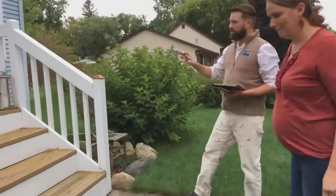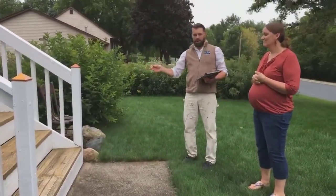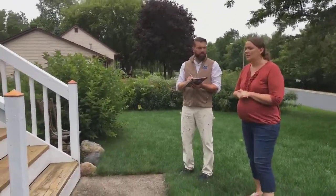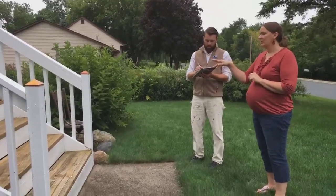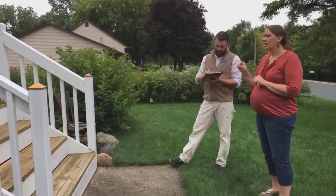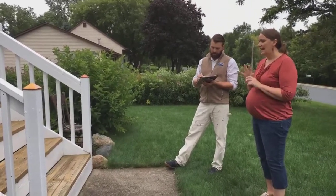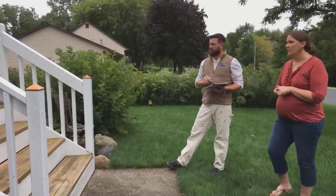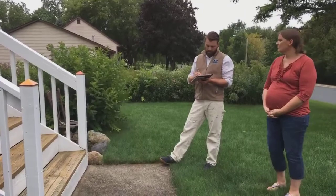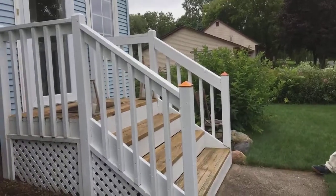Okay, so based on the white spindles, risers, and then the stained floor, similar color scheme, do you want to change it up? What are your thoughts? So I think similar, because we have this look in a couple other spots outside as well, but definitely looking for some weatherproofing finishes on the top. It looks really worn right now. Yep. I think darkening that stain a little bit would be good. And then if you have any suggestion on adding in a color, just to make the front door pop, that might be good here too. It's not very big, but I think it will make a big impact. Well, it's where everybody comes in and out, so it is important. Right.